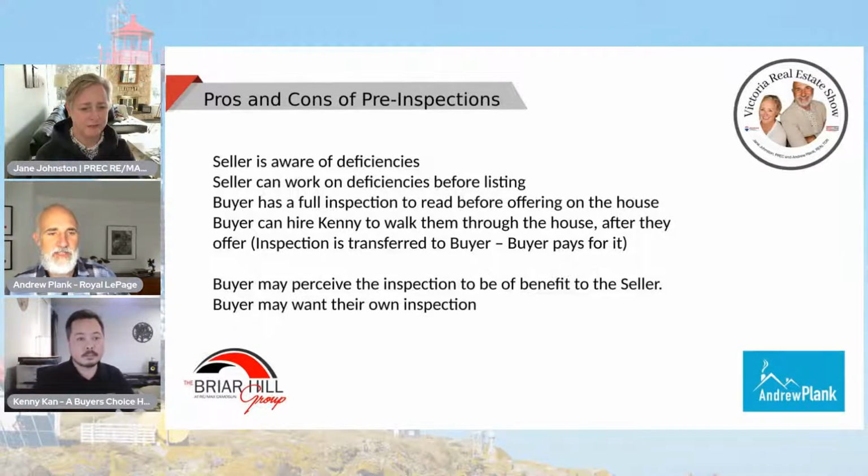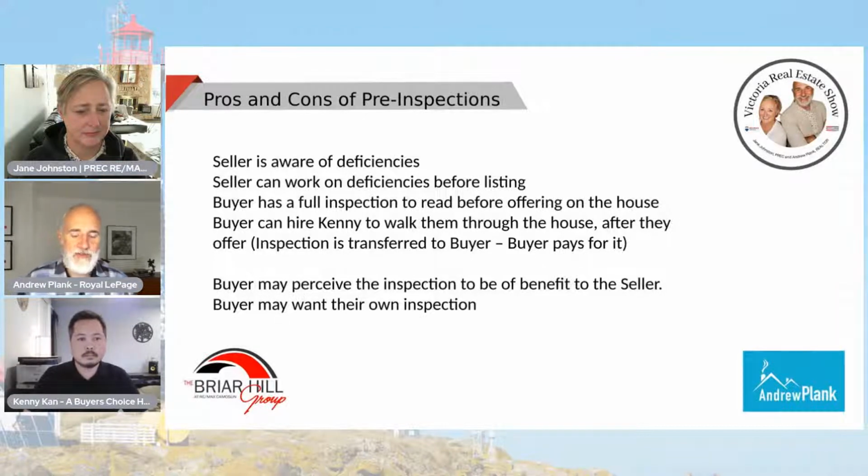That's a good distinction, because quite often one of the drawbacks or arguments against the pre-inspection from the buyer's perspective is that it's not done for them, even though it should be fairly objective or completely objective. It's still done for the seller, and so the seller is the client. So if you're able to actually consult with and give information to a buyer directly, that's a really good benefit for someone who's looking at using that inspection report and relying on it. Do buyers pay 100% for that?